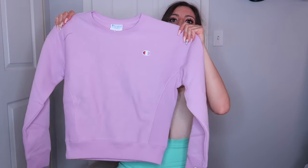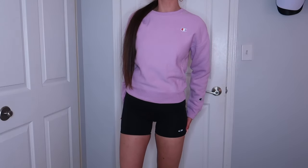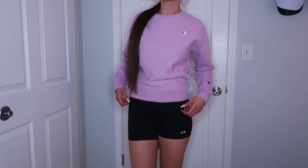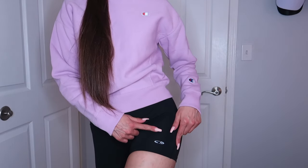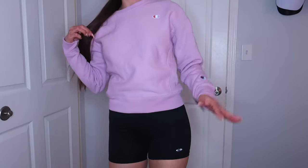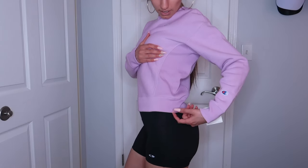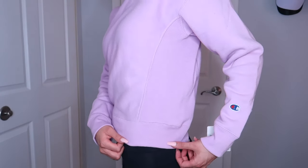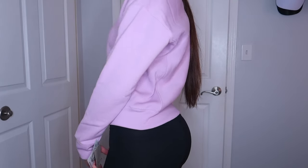The next item I got from Champion was also a sweatshirt. I got quite a few sweatshirts just because I like them. It was this purple cute little top. I don't think it's supposed to be a crop top; it's a little bit shorter, but I also got an extra small in this because that's the only size they had. These are actually a pair of the Champion shorts I got from Target — like, these are so old, they have a totally different logo. Look at the difference — this was like the old Champion. So yeah, this is the purple sweatshirt. It has a really cool detailing on the side — it has that cool ribbed knit on the side. So this is another really cute one.